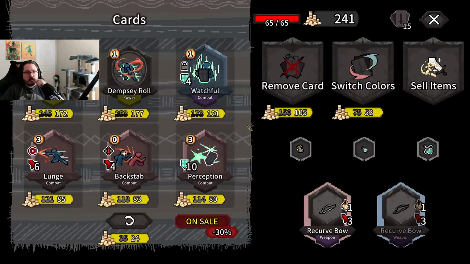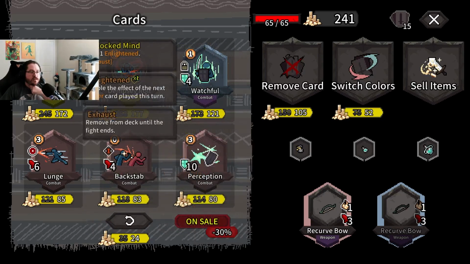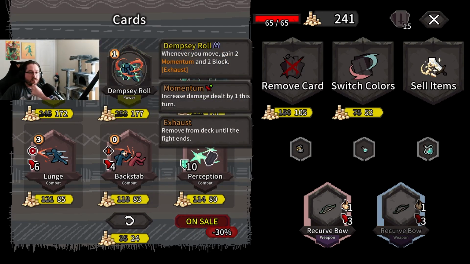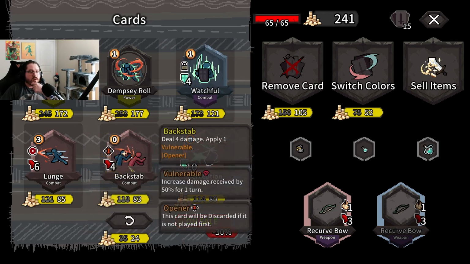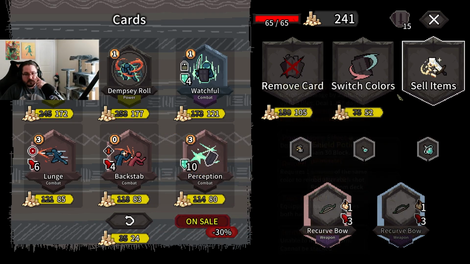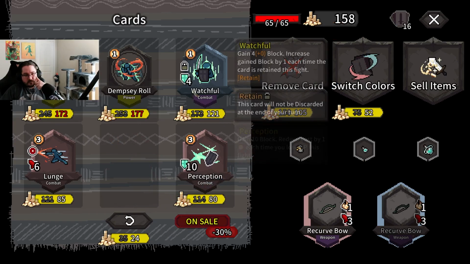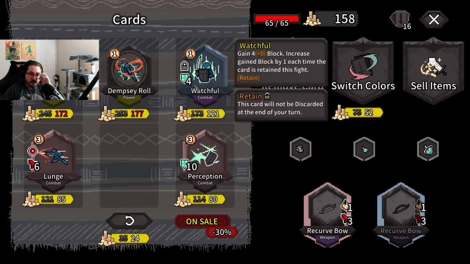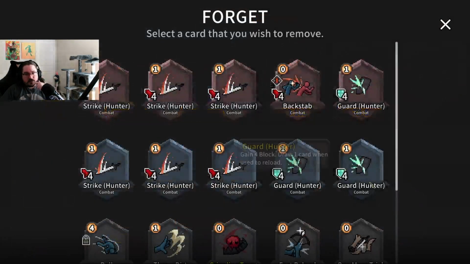Ooh, okay. Ooh, backstab could be good. That would have to be our next upgrade. We don't really have any power whenever you move; we don't really move. Backstab was really good last time. I think we just remove again.